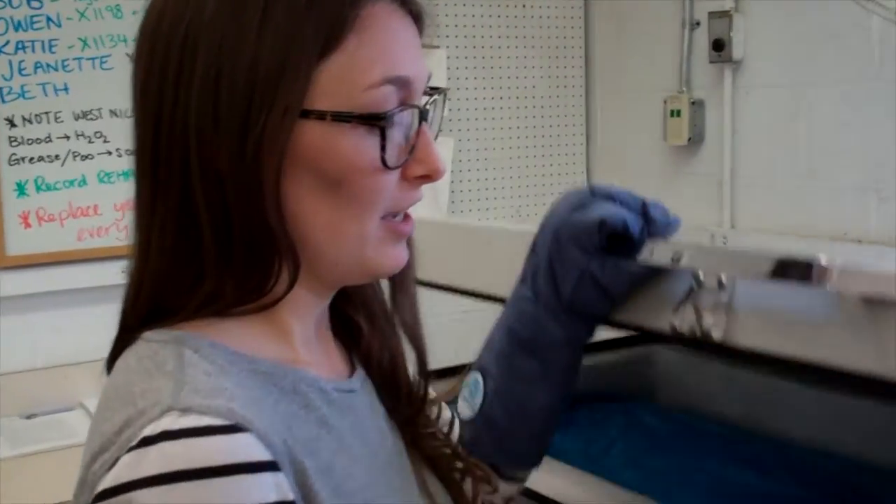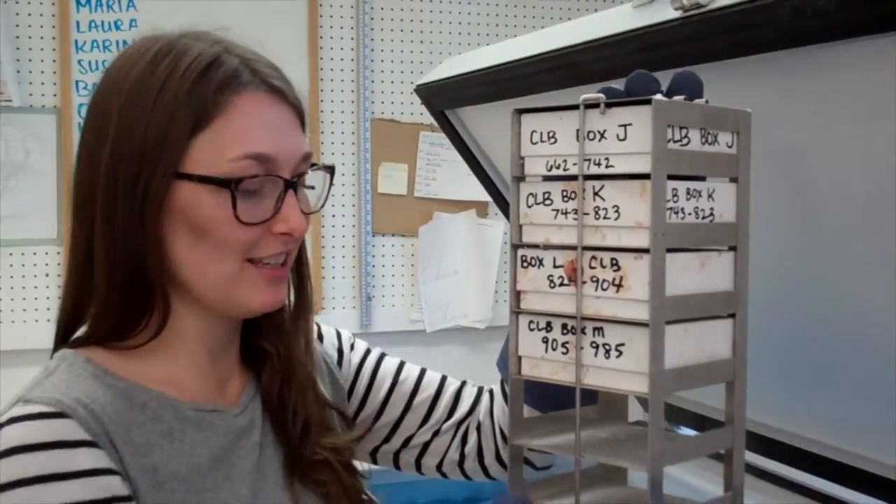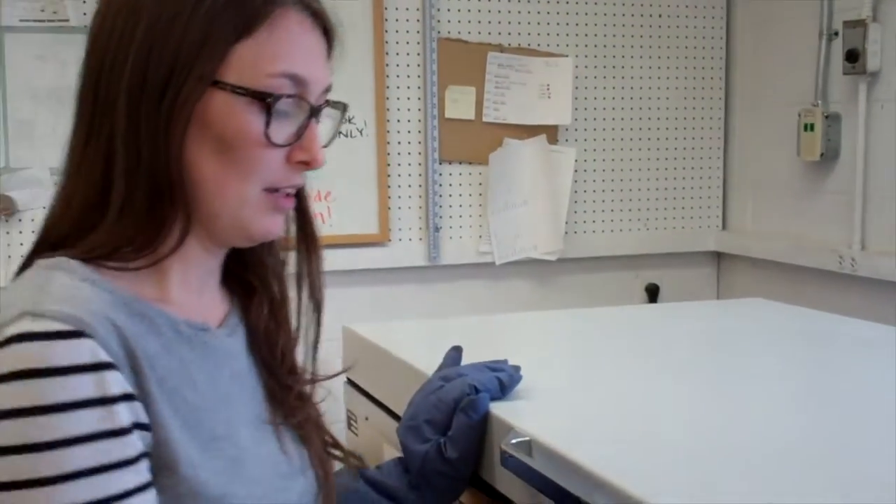So one of the most important things that we take from each bird that we prepare is a tissue sample. Our tissue samples are permanently housed here in our negative 60 freezer, where they stay until a researcher contacts me requesting tissue or bones. Now more and more, with the growing field of DNA research and the affordability of the equipment required, tissue requests are becoming more and more common. So it's even more important that we take a good, fresh tissue sample with each bird that we prepare here at the museum.